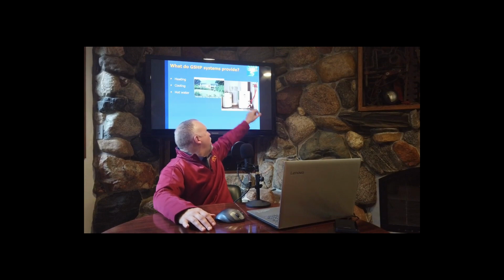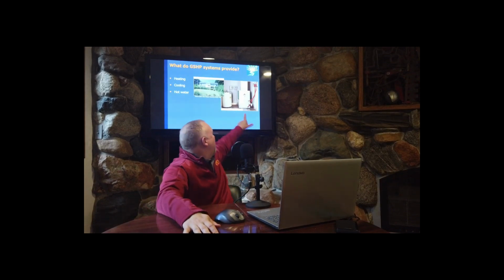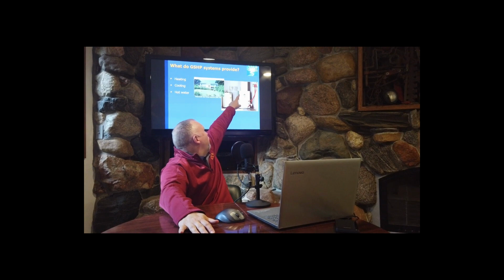See these red hoses? Those are connected to a pump on the wall that pumps water through the ground and then back to the heat pump. And like I said, that's what this box is. The silver part on the top, that's just ductwork. All right, let's have a look at a few more.